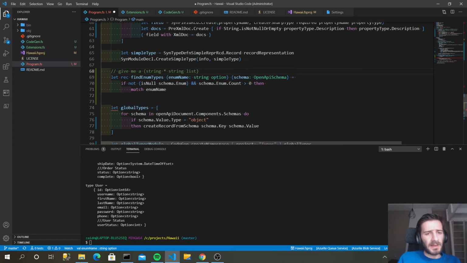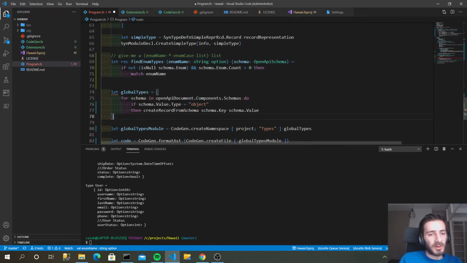That's one enum. Let's say enum name times enum case list, which are both strings in this case. If I can get that, I could generate and add those into the global types. So let's see how we do that.